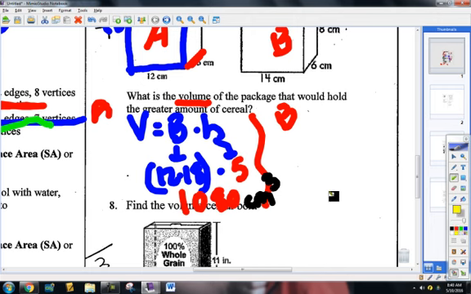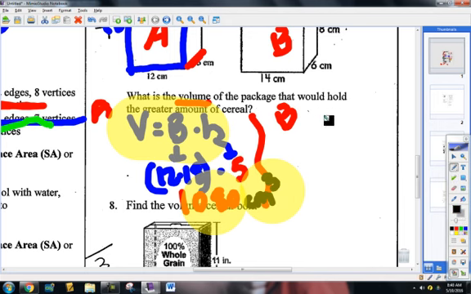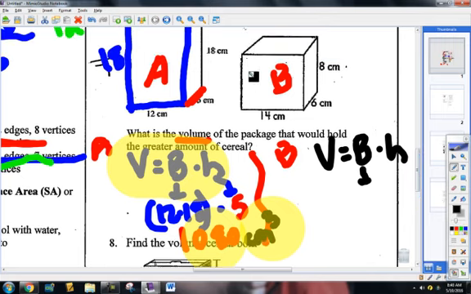So here's 3 points right here, guys. Formula. You got your answer. You must have centimeters cubed. If you don't have all three of those, you don't get the points. Make sure you're counting correctly. Over here, we're going to do the same thing. Volume equals area of the base times the distance between the bases. So again, I'm going to call the front my base shape. So here we're calling this my base shape.